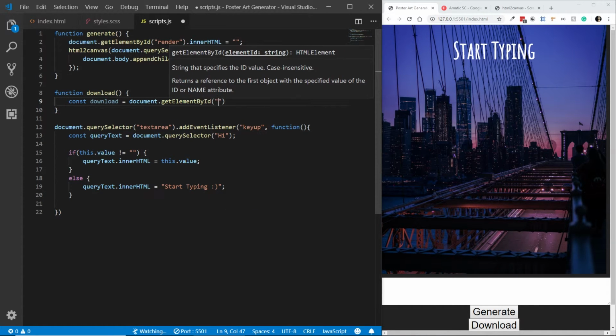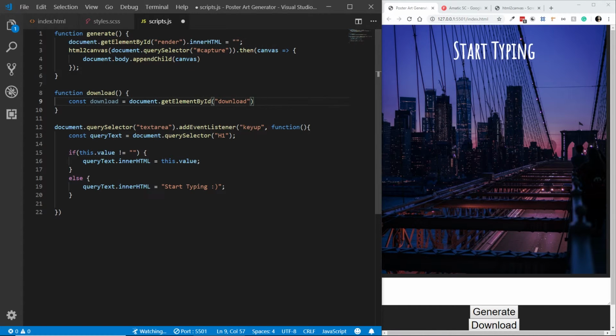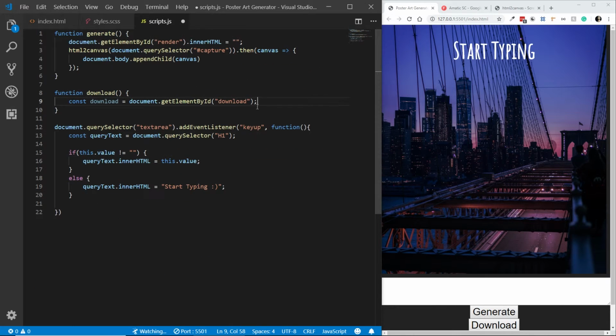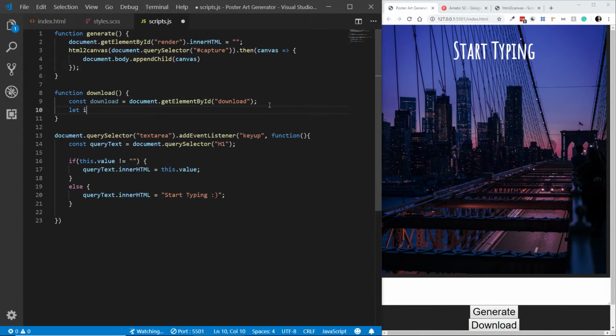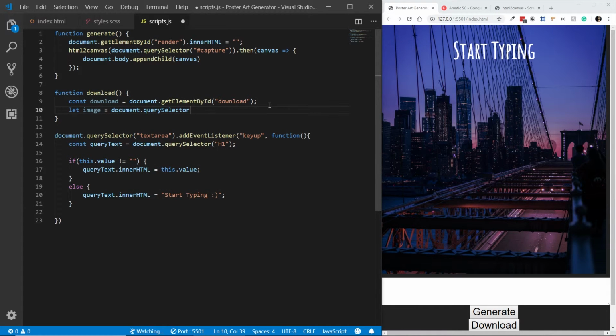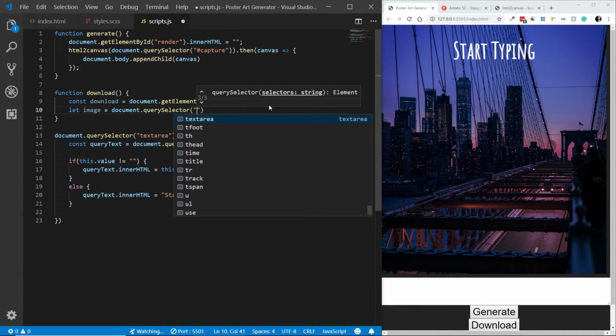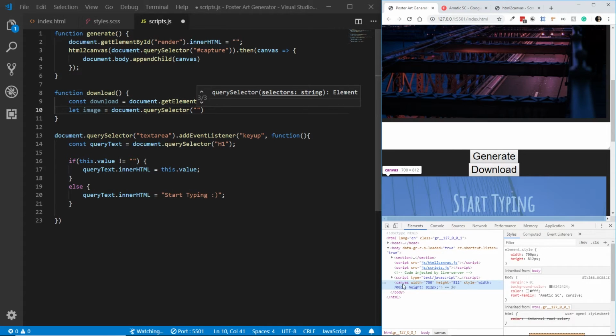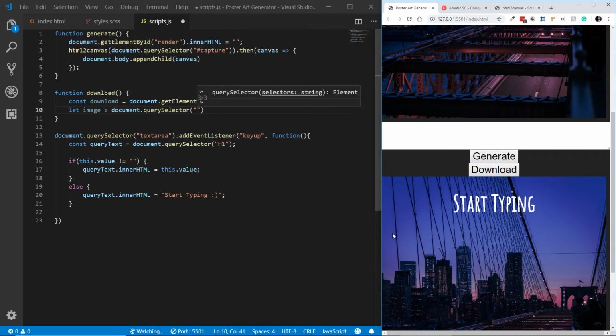The element that I need to get is download, which is this. Now I can do let image equal query selector, and I need to query select the canvas, which is this here. If I inspect it, you will see that this is called canvas.